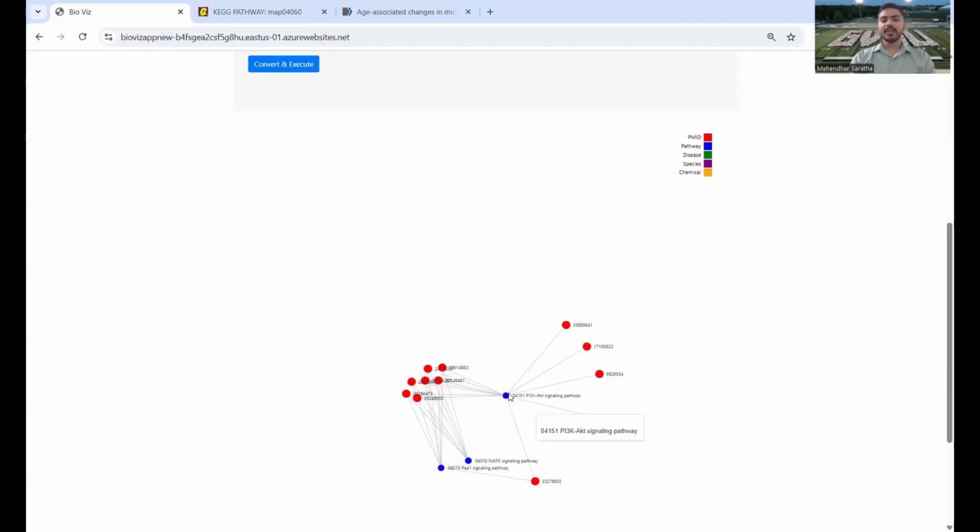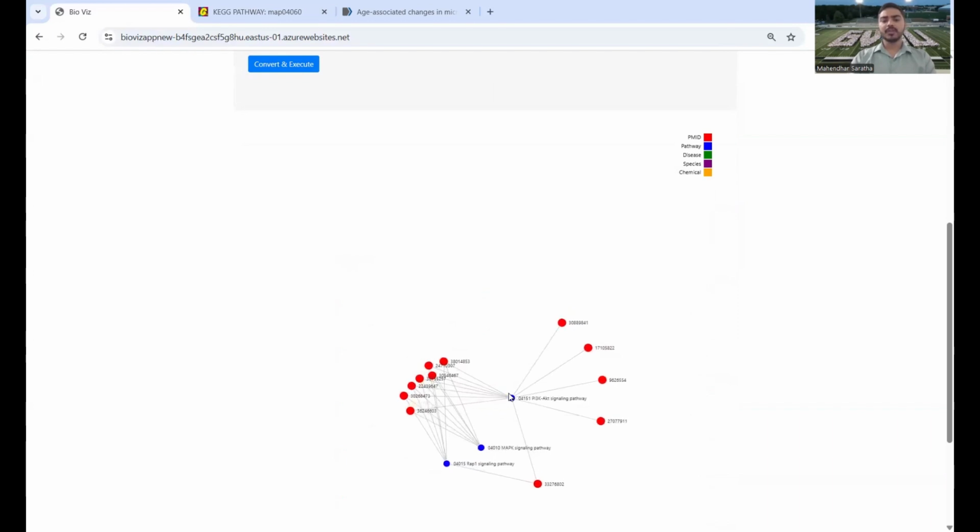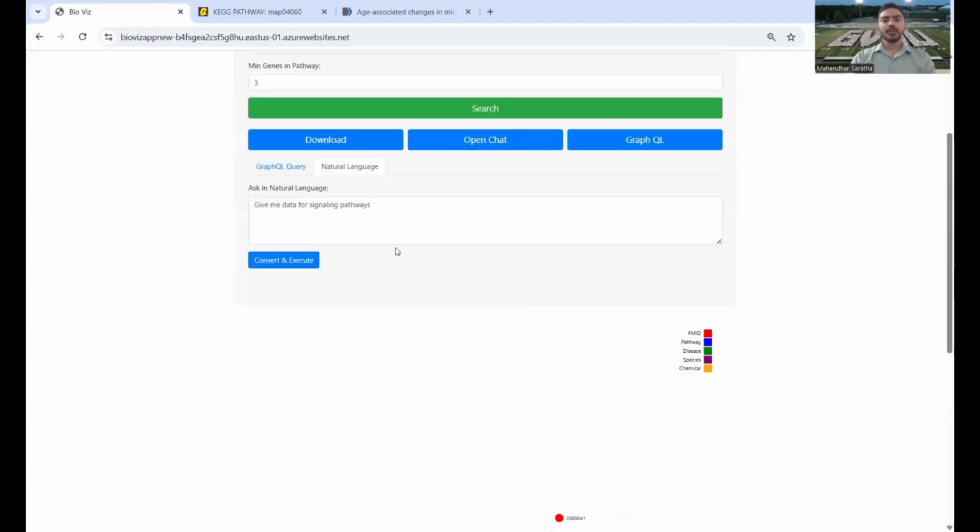If you search for blood cancer, it will give you a huge amount of data with huge numbers of PubMed abstracts related to each other. In that case, you can always use this graph database to filter the data from the visualization, so you can explore more on whatever area of study you are interested in as a part of the research. And yeah, this is how you're going to use these tabs for graph querying.